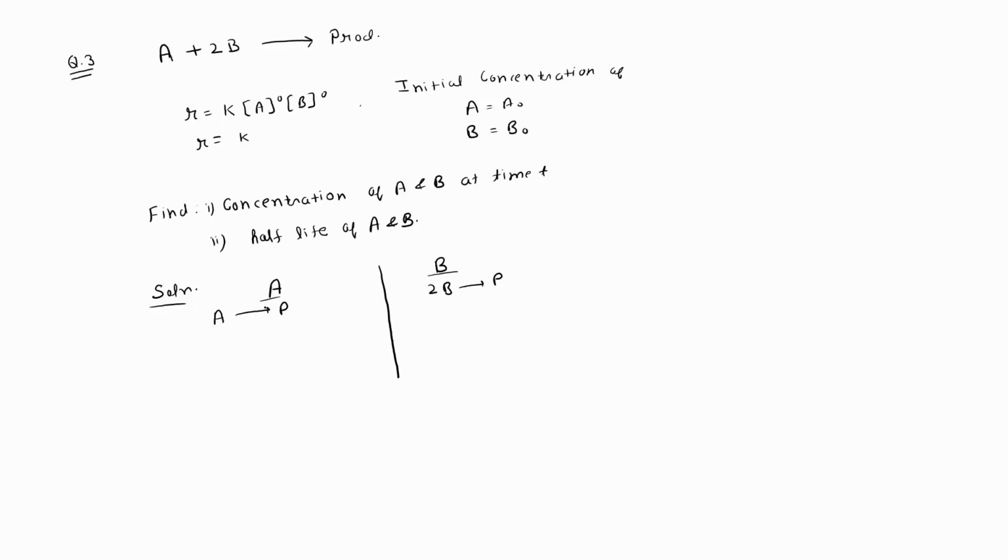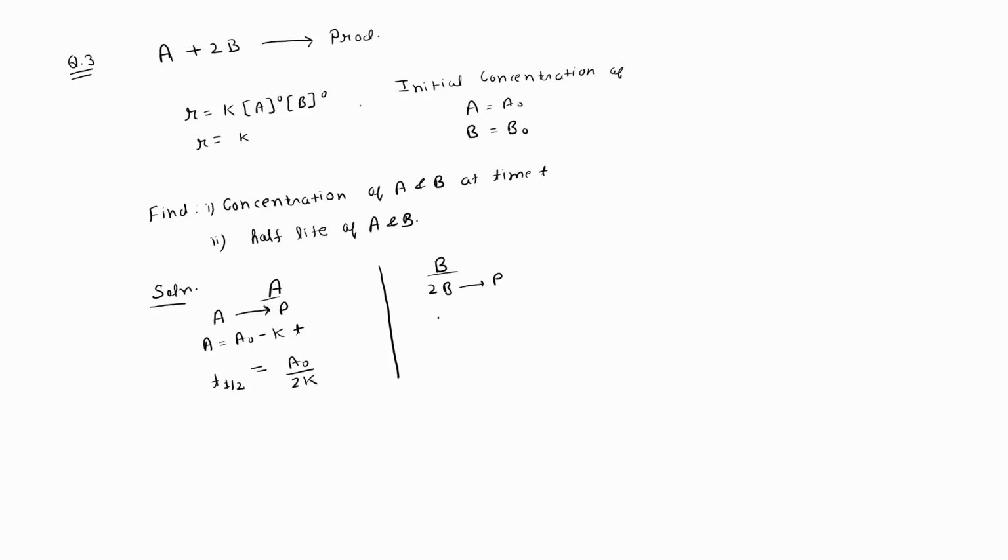ठीक है. फिर क्या होगा, A के product के लिए तो हमें पता था ना equation, A is equal to A naught minus kt. बस use कर लीजिए, A is equal to A naught minus kt. तो ये आपका हो गया, ये आपका हो गया, A naught के लिए concentration कैसे change हो रही time के हिसाब से. और t half आपका हो गया, simply A naught by 2k.